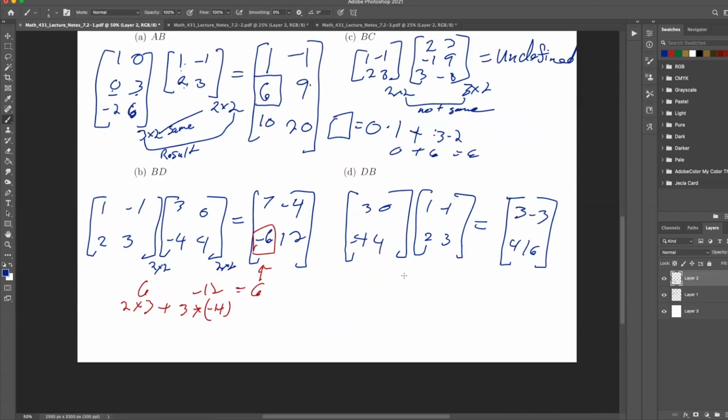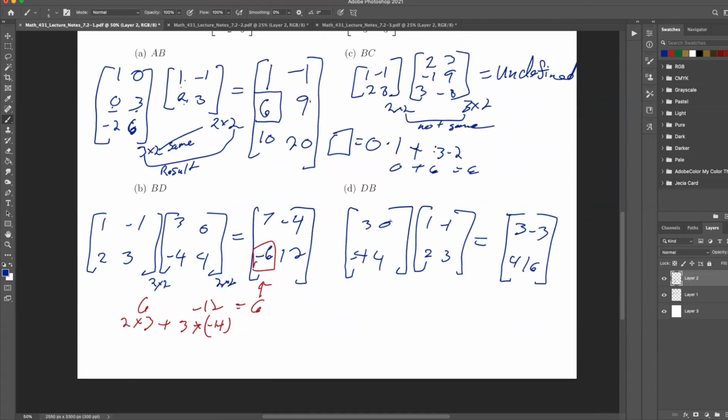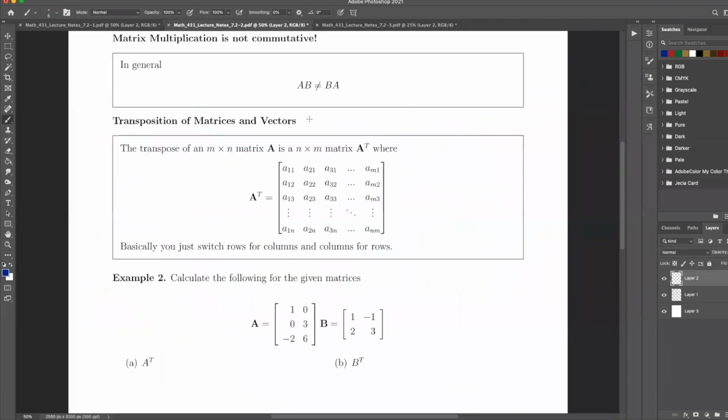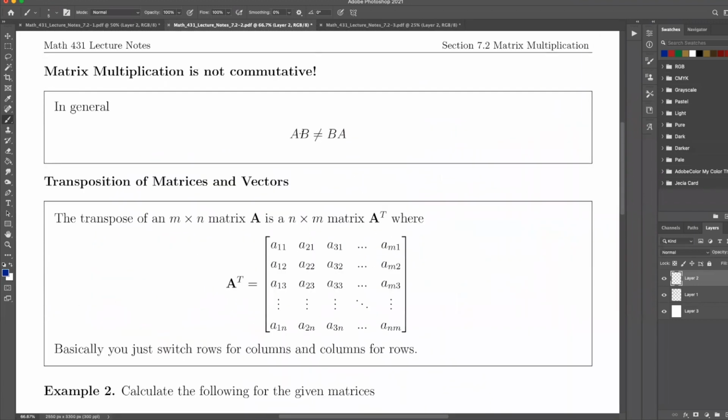And so that's what we're going to learn here. I'll leave this up for a second before I switch pages. Are these the same? The answer is no. Not even close. So in general, we'll have A times B is not equal to B times A for matrices. And that's like 90% of the time true. Are there matrices where this is true? Yes, there's a whole class, you gotta hold this.